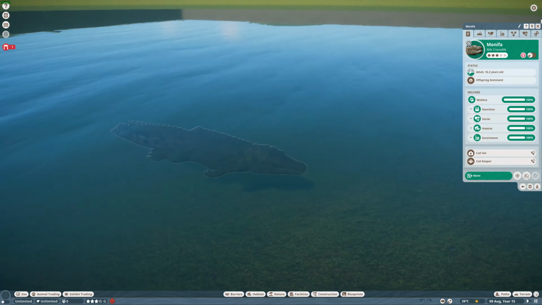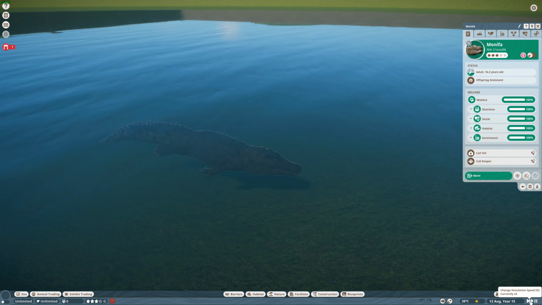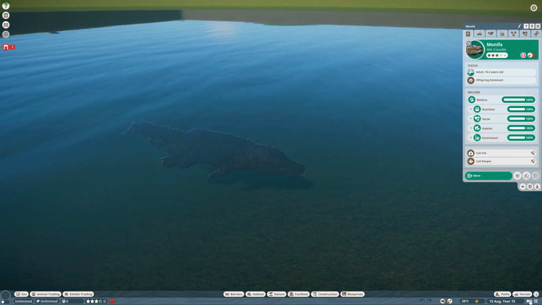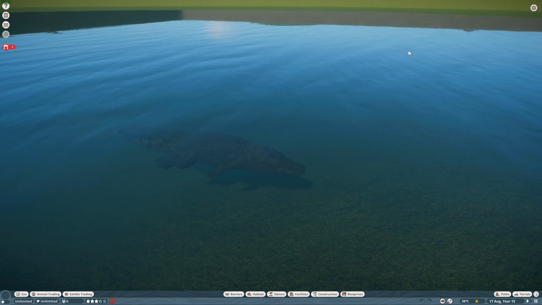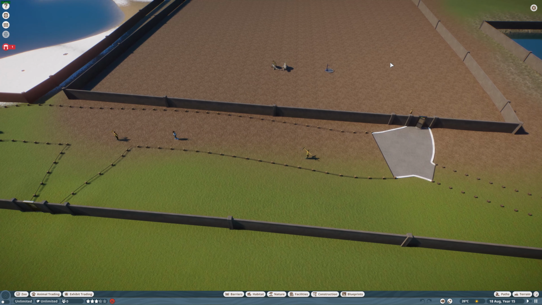You see a pretty cool croc. It looks like she's going to have juveniles. Let's see if we can beat it to her. She's probably not going to have a baby, so we'll just carry on. Just carry on. And we'd be looking at, this one was also done by TNT.